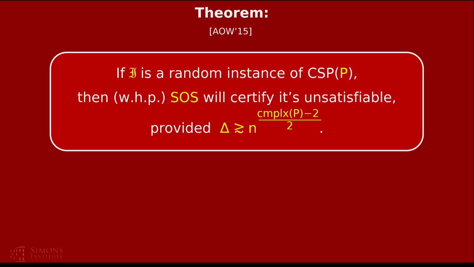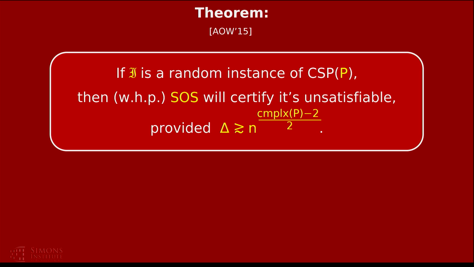Let's say you have some general constraint satisfaction problem, P. Let's focus on the specific case where the variables are Boolean, 0 and 1, and you have one predicate P that's applied randomly to literals, variables and their negations. So it tells you a range of deltas where the SOS algorithm will work. Okay, it says this SOS algorithm will work in polynomial time to prove that these instances are unsatisfiable, provided delta is big enough. And how big does delta have to be?